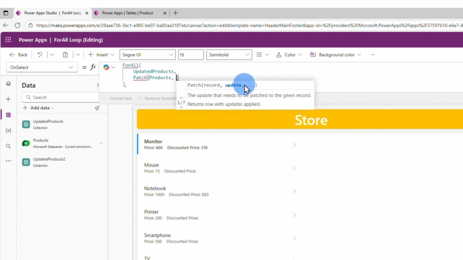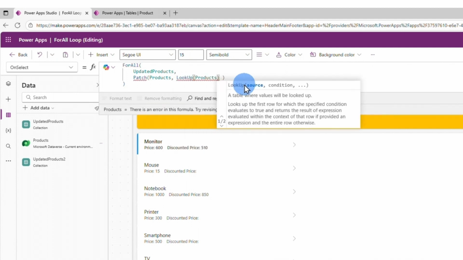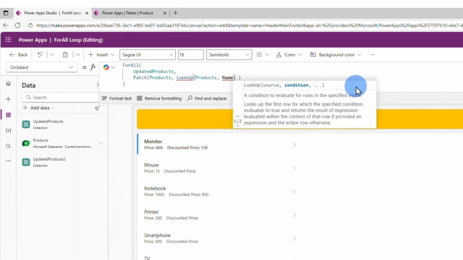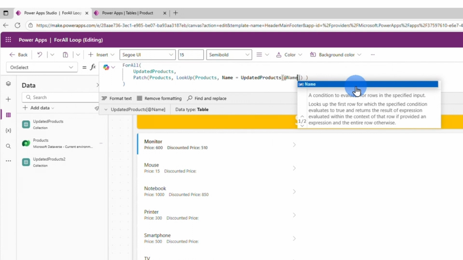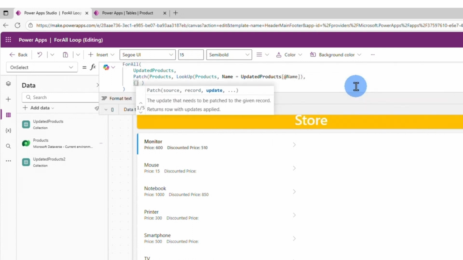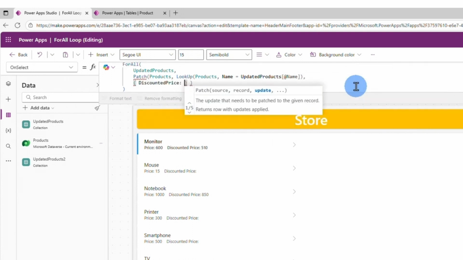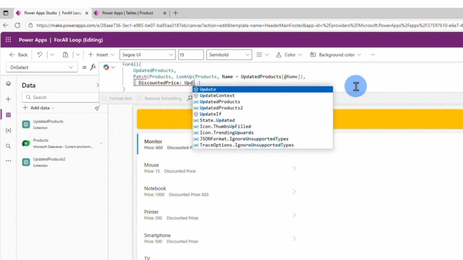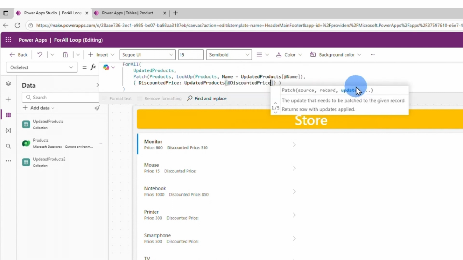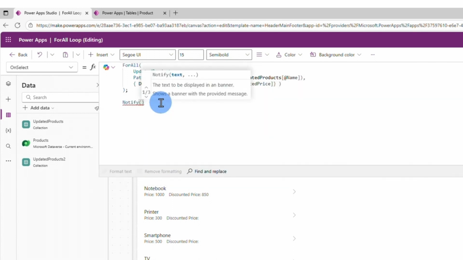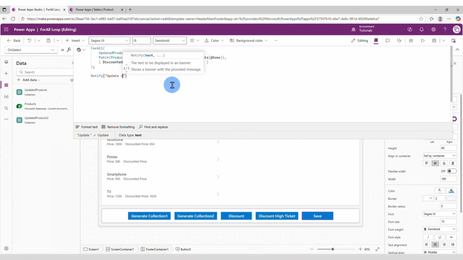And then we're going to do a lookup to find the record that we want to update in the data source. Lookup in the products table for the record that has the name equals to the updated products name. And on that record, we will execute this formula. Discounted price will be the discounted price in the current record of the collection. And then let's notify the user that the update was successful.